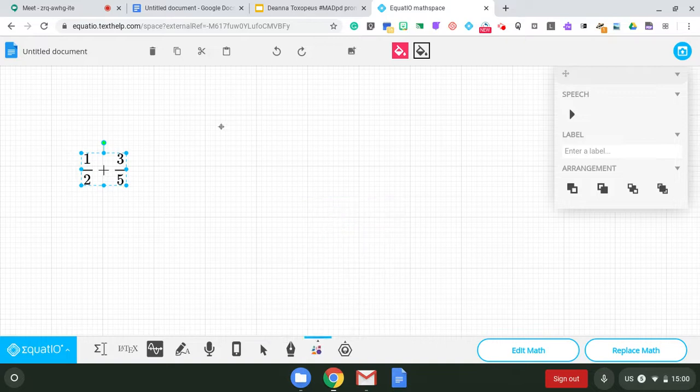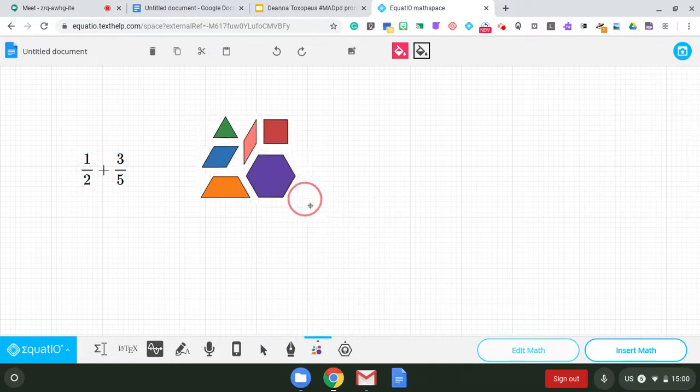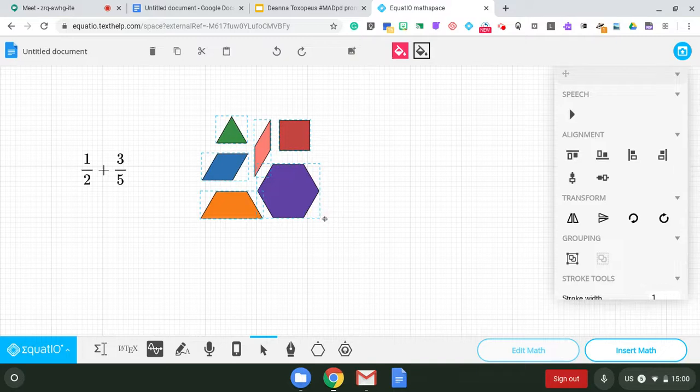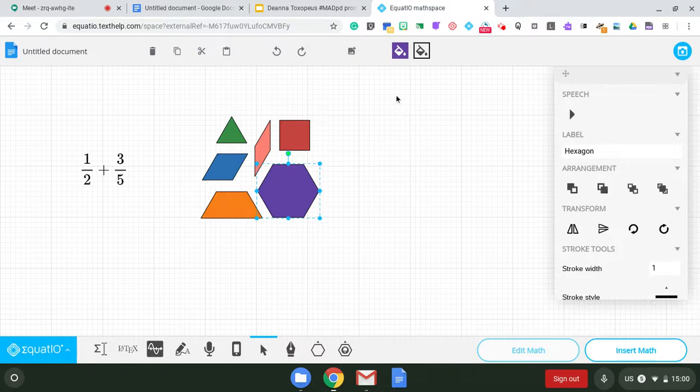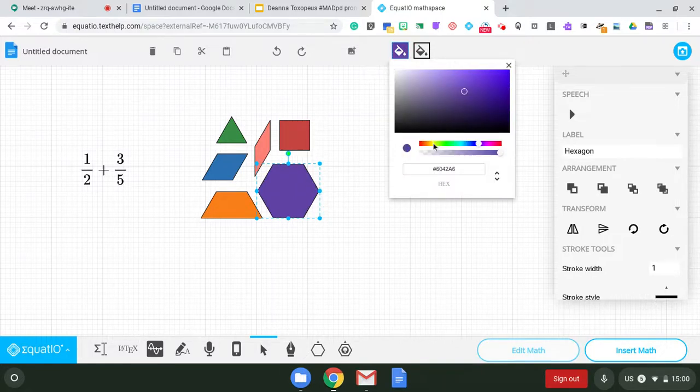So I'm going to click on pattern blocks, and I am going to click and then drag, and you can see how the manipulatives show up on screen. Now, if your students are like my students, before I can teach with these, I need to change their colors, because these don't match the color of the pattern blocks in my classroom. And if I don't change the colors, all I'm going to hear about is that that's not the right color. So I click on it so that there's a blue box around it, and now I'm going to click on the paint bucket. And I'm going to find my yellow, and that's not the right shade of yellow, so I'm going to move that up. There we go, that's better.